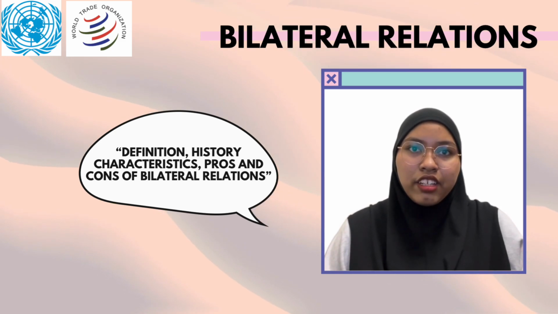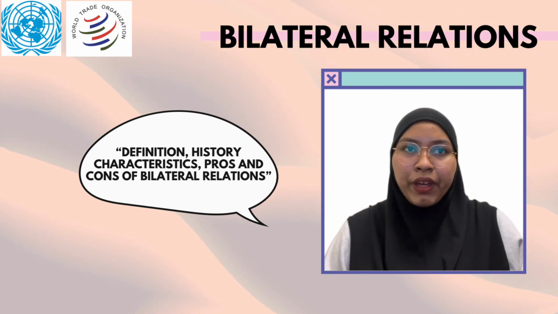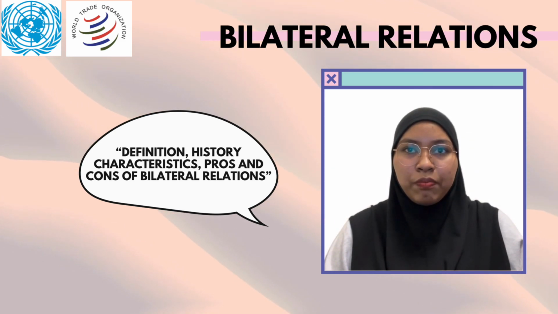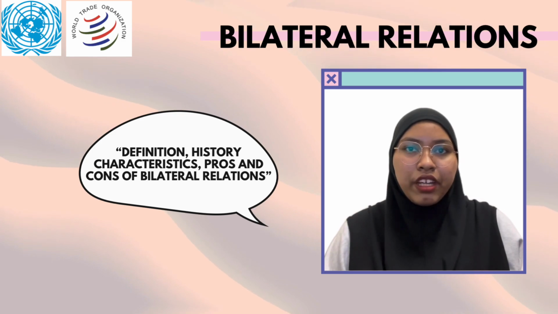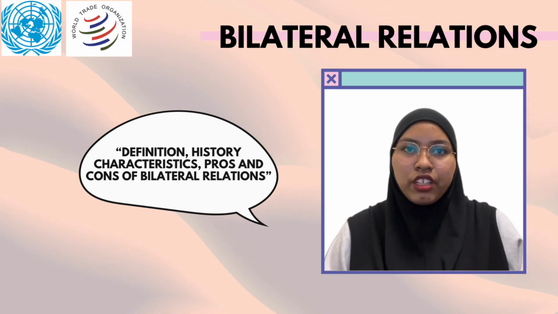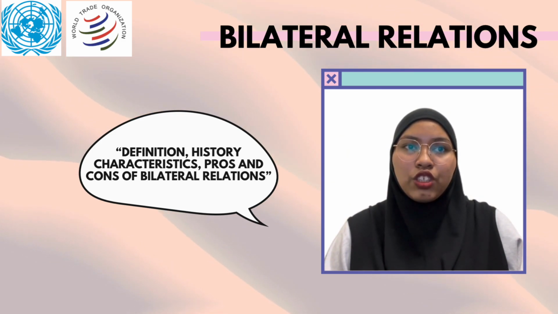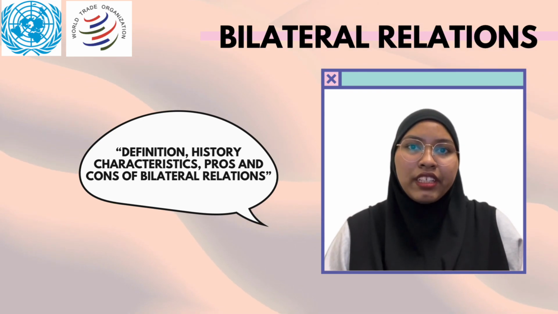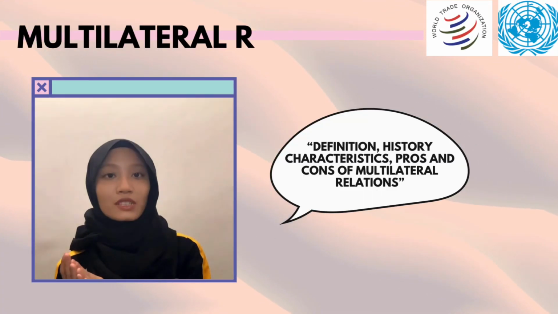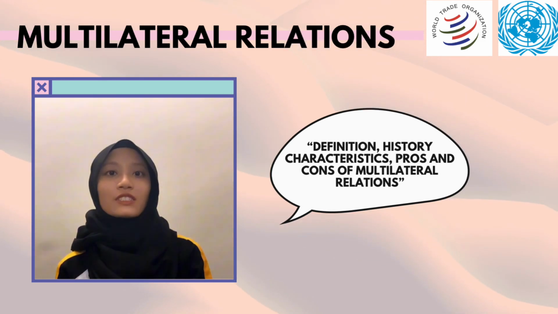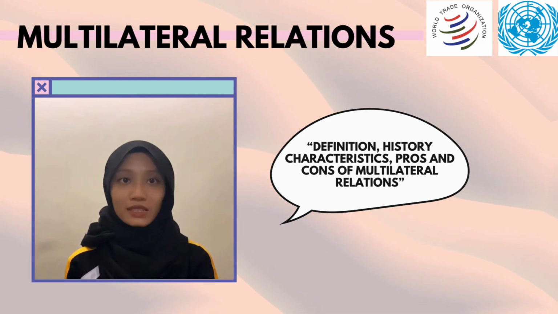On the other hand, the possibility of asymmetrical dependencies, in which one country becomes overly dependent on the other, is a major drawback of bilateral relations. This may result in an unbalanced distribution of power and influence, which could jeopardize the independence of the dependent country. Other than bilateral relations, we also have multilateral relations, also known as multilateralism.